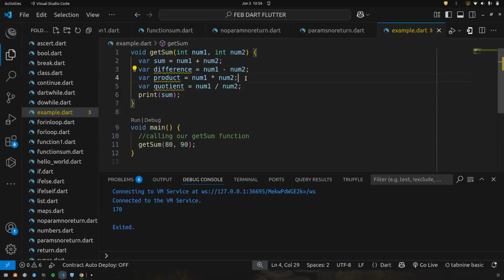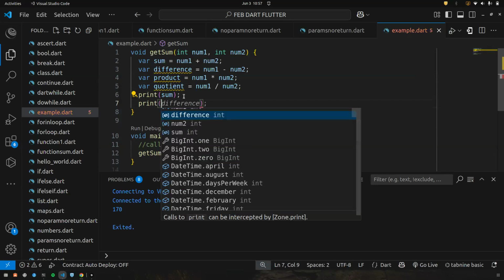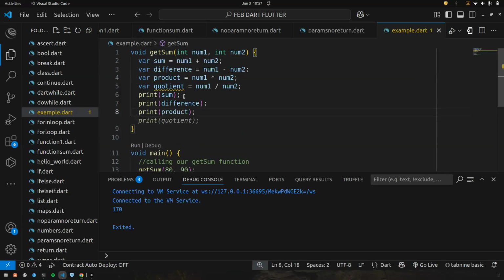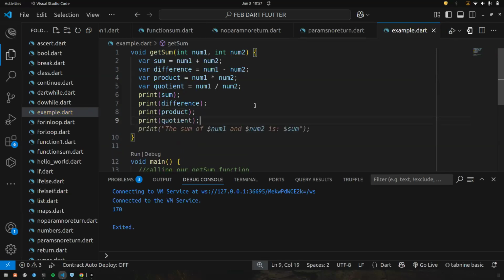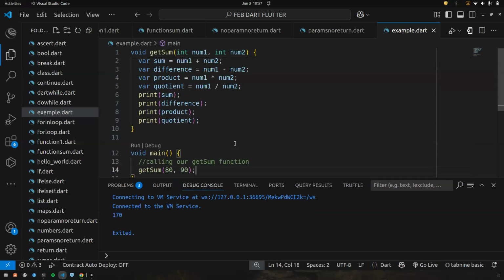Product, multiplication, num1 times num2. Quotient, division. Remember, we just printed sum only here, so we also need to print difference, print product, and print quotient. Is it okay? Yes. So allow us to run.